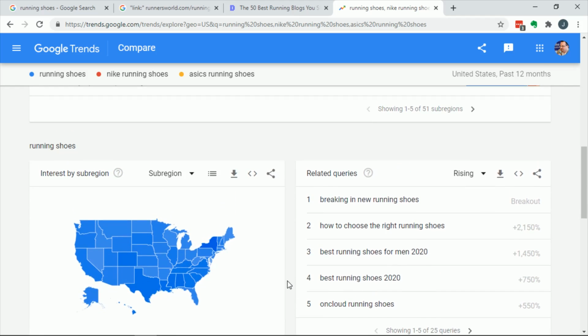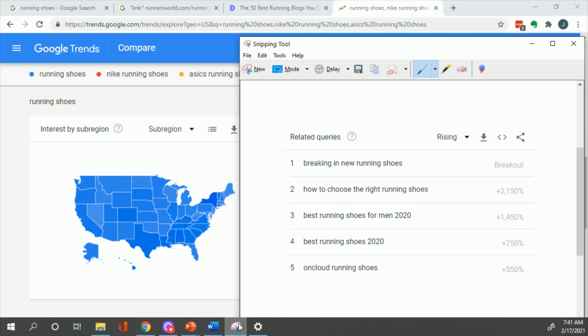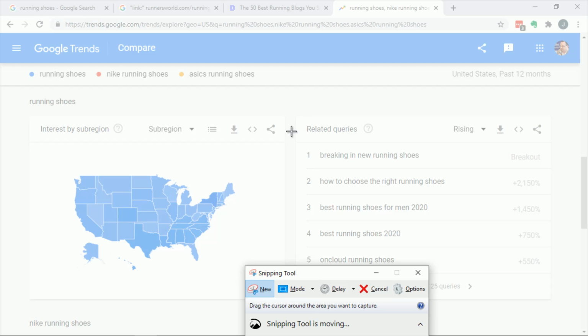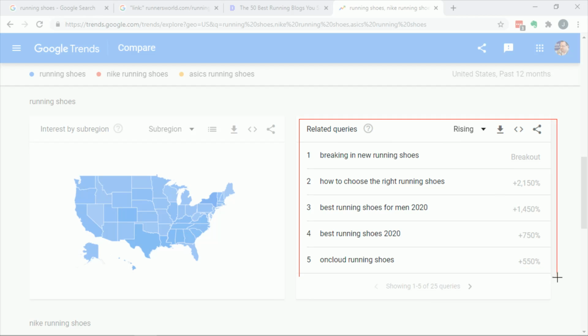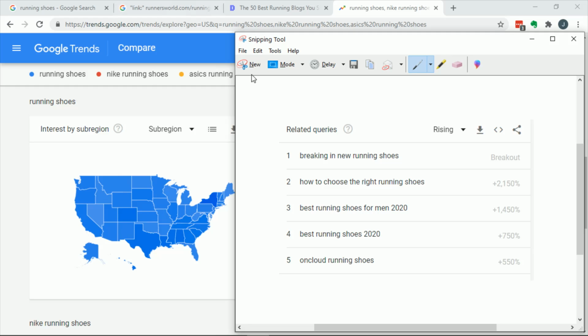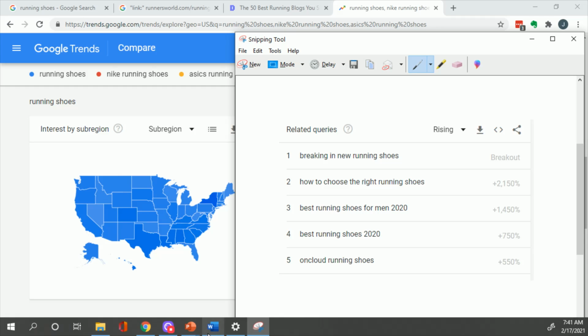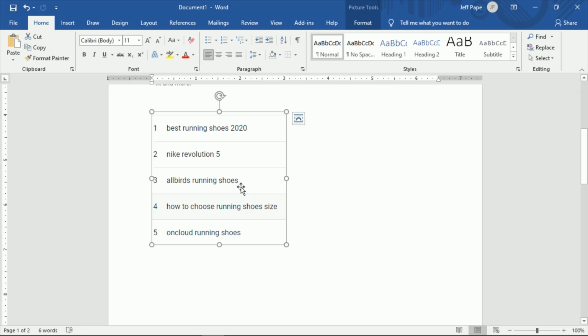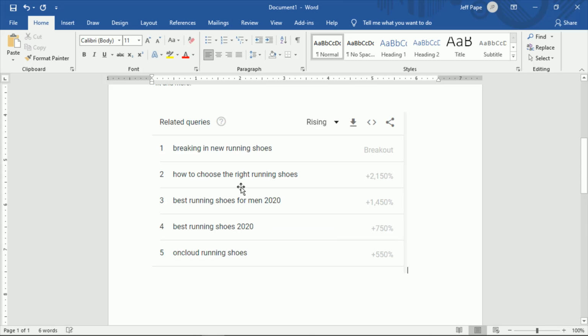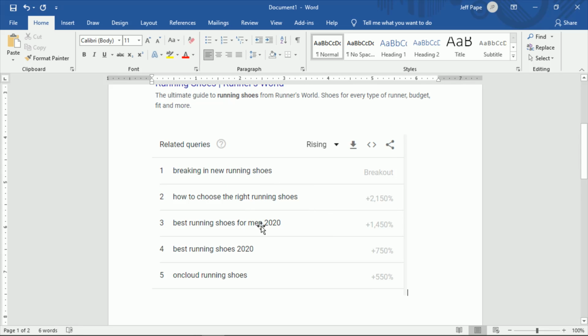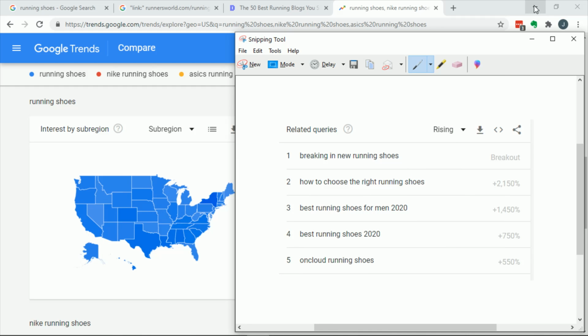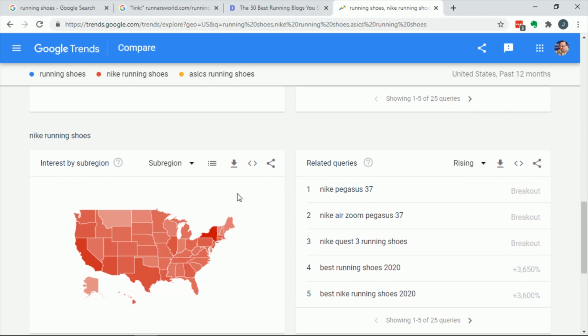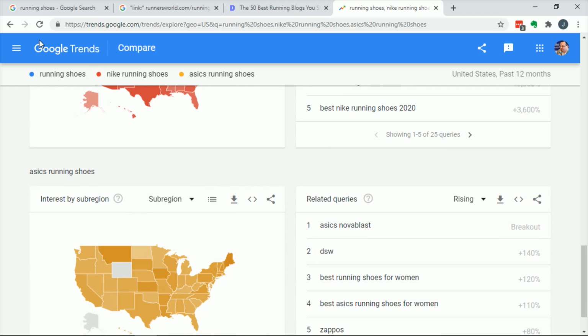Now one tool that's free, and chances are it's on your computer already, is the snipping tool. If you just search your programs for snipping tool, this tool will come up, then you can copy it. I already started building a page here, but let's just say we copy and paste it. Now I'm not going to do that 50 times or for all the other keywords that we could do, but you get the idea, and you can build a list of potential keywords to look up at a later date.